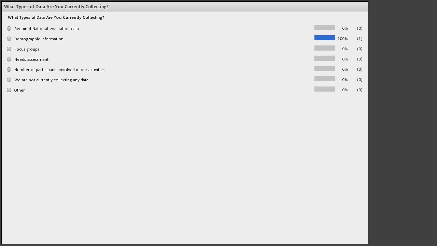So many of you already mentioned that you are collecting data for your youth programs already. And these are some types of data that we are curious to know what you are collecting. And if you select other or no, please feel free to put what other types of data you're collecting in the chat box. And we'll just give you a little more time.